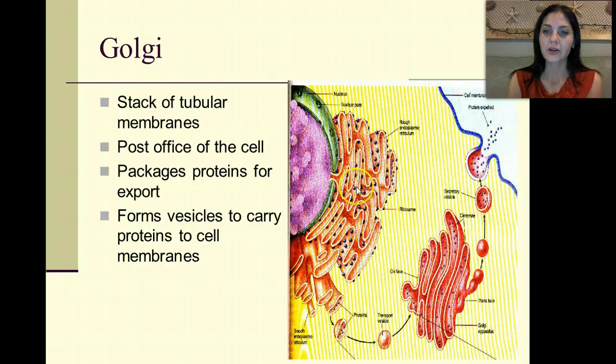So over here, we have our endoplasmic reticulum. Endoplasmic reticulum packages proteins. They pinch these proteins off in a vesicle. This vesicle then gets transported to the Golgi apparatus. The Golgi apparatus then sorts these proteins and eventually transports it out to the other side of the Golgi apparatus, where it's pinched off into another vesicle and transported wherever it's needed in the cell.